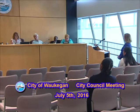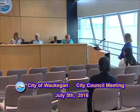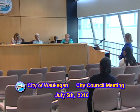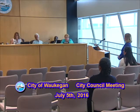Is there a developer that's ready to develop this property that I'm unaware of? Because I don't know of one. And if there is, then please share with me. I said it before and I'll repeat myself. All of us would love to stand at the yacht club and look across and see that building gone and just see out to the beautiful lakefront. Of course we do. But I would also love a vacation home. I'd love a Ferrari. I can't afford it.